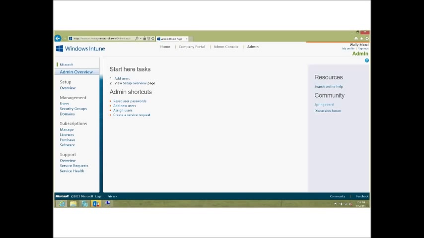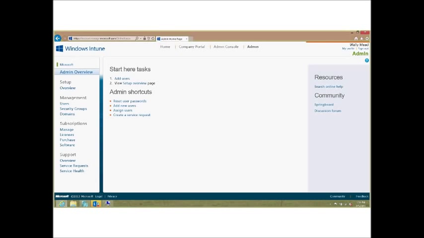So if you don't have Configuration Manager, you can use Windows Intune, which is a cloud-based solution to manage Windows clients, the same basic versions we support with Configuration Manager, as well as some additional mobile devices now. This is Windows Intune Wave B, the newest release of Windows Intune, which came out at the same time we released Service Pack 1, so the past month.